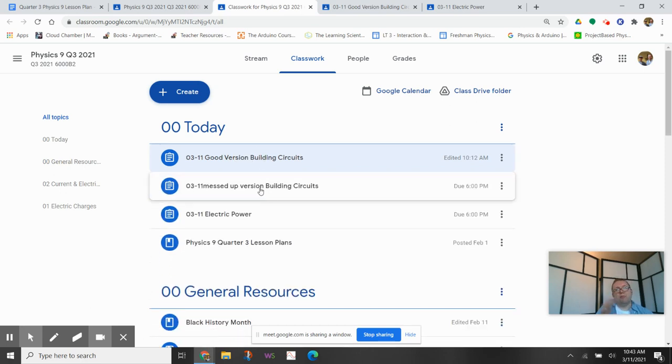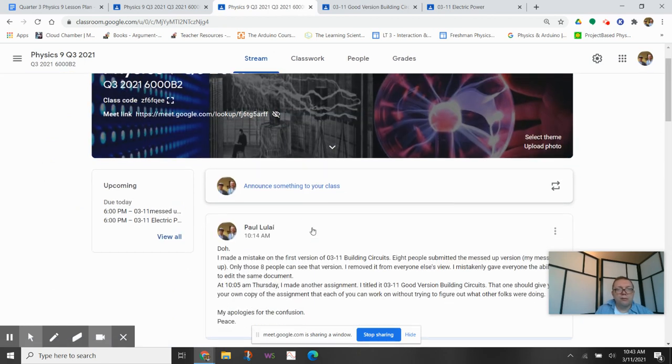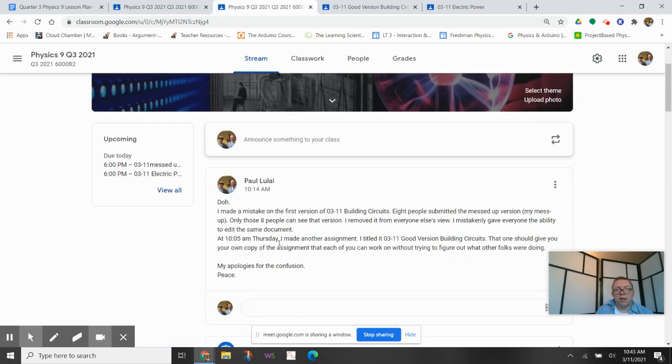Because if I have 8 people editing the same document, it's really tough to figure out who did what, and then to also assign points for the completion of that stuff. So my apologies for that. I posted in the stream, sorry about that comment. So again, I think right now only 8 people see the messed up version. So hopefully we can work through that part.